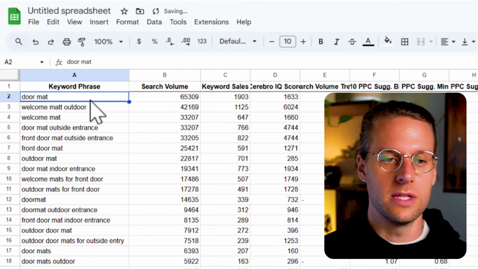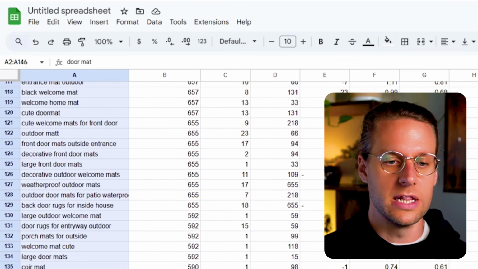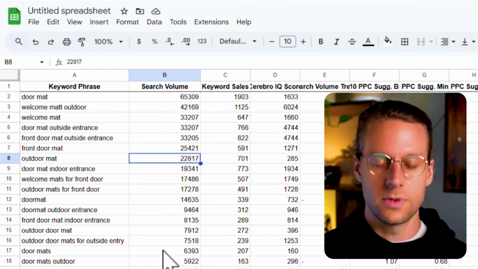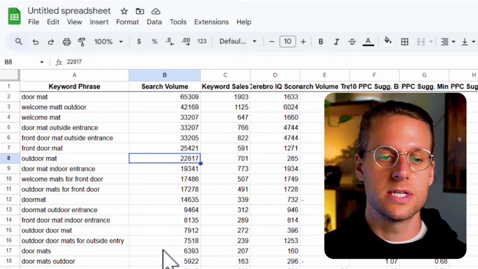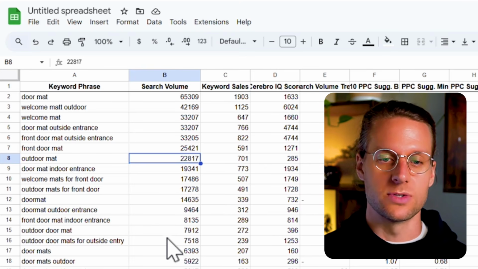And now we've got the top search term all the way down to the least search term. We've got 144 terms here. Now what we wanna do is segregate these keywords out into the most important categories. So we want the keywords that are our single keyword campaigns, right? The most important ones that we want a dedicated campaign for. We want the keywords in each of the keyword groupings.